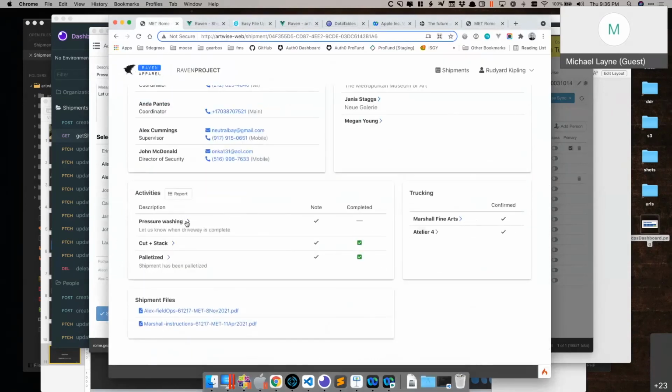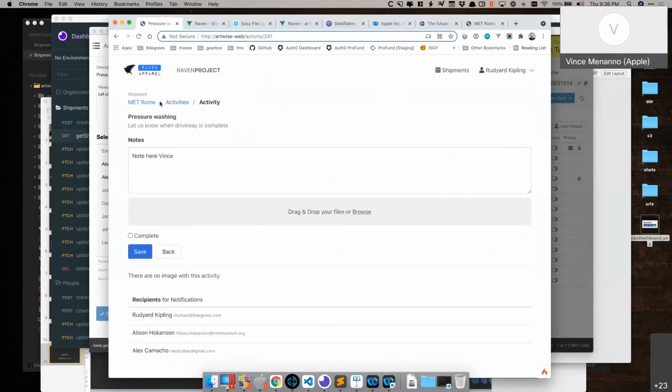Originally, we had it to where they could create activities, but they actually didn't trust field ops enough, and they wanted to put the burden back on the coordinators in the office to say, look, if there's an activity, we're going to know what that activity is before the shipment ever takes place. So it used to be that people could create activity records, and now they actually can't. All they can do is edit them, and that's a note. They can upload a file, which actually has nothing to do with FileMaker whatsoever, and they can flag it as complete.